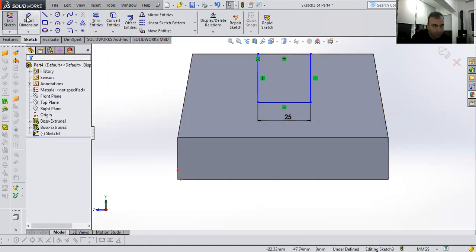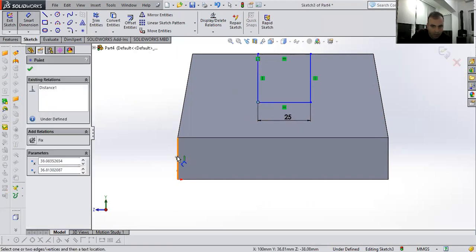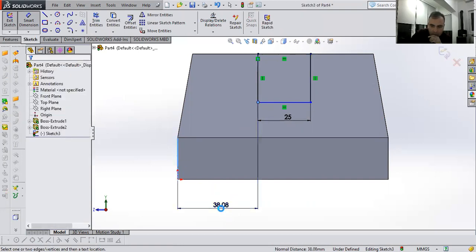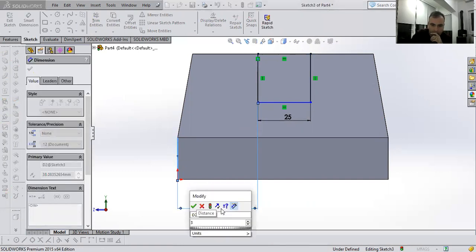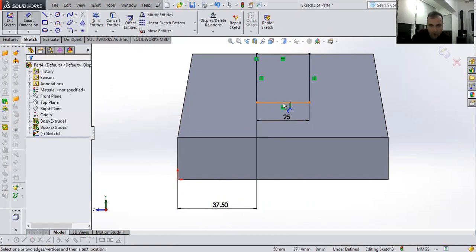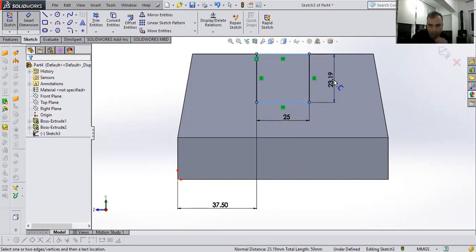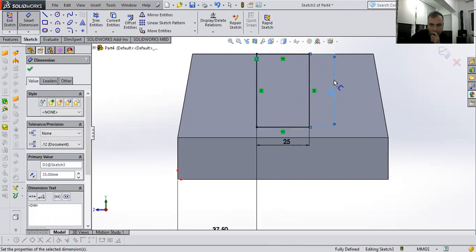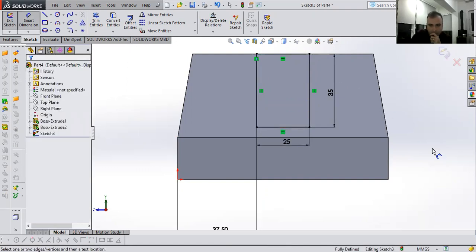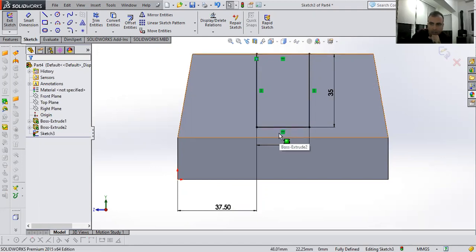And the dimension from this point to this line is 37.5. Okay, and here this line 35. Now as you can see, to make this rectangle black, I put 3 dimensions.